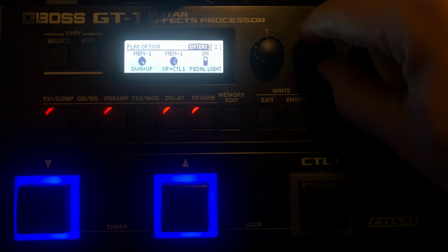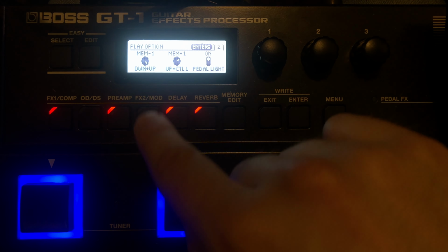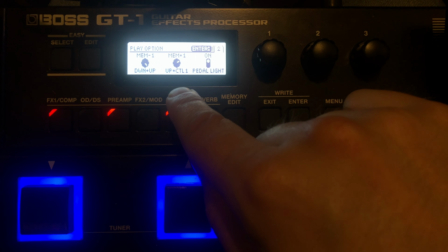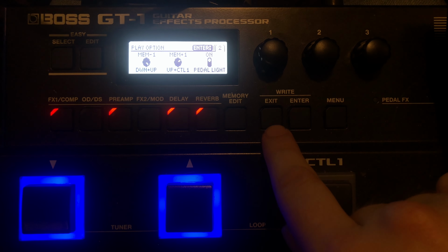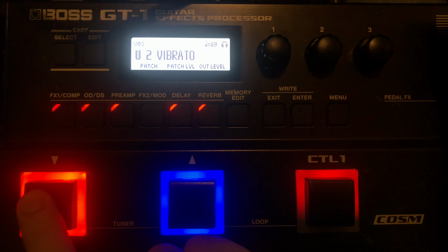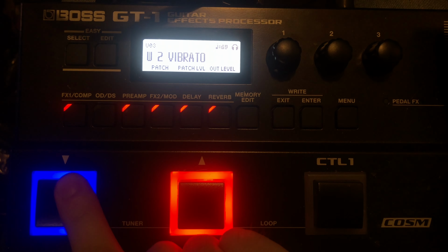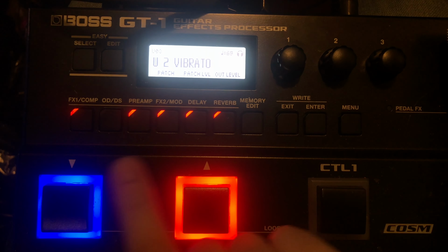So to get full functionality out of the unit, I like the idea of making sure that this is preset up or memory +1. So again, the down is memory down 1, and the up control is now memory up 1. I'm gonna hit exit after I set this up, and what happens is I can still have my preset set up to turn on these devices, or I should say overdrives and effects in that preset.